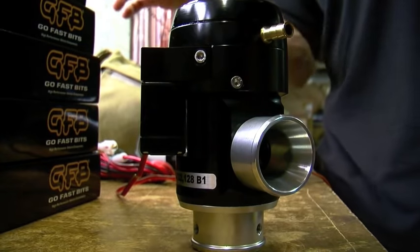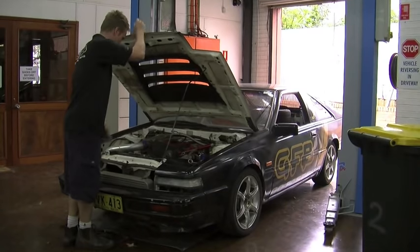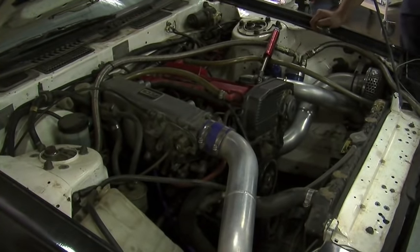By setting up the valve correctly, you can actually improve throttle response and reduce lag a little bit by only venting the amount of air that you need to. With the rate the turbos spool up these days, the spool rate is not such an issue. It's actually how much pressure you can maintain in the intercooler during a gear shift while the throttle is closed. If a valve allows you to adjust that little bit of back pressure in the intercooler, suddenly that large volume in your piping and your intercooler core can be a reservoir for a little bit of boost pressure. So when you crack the throttle open, you're starting from a higher boost pressure. Instead of starting from zero, you're spooling from 3, 4, 5 PSI, so you get to peak boost quicker during a gear change.